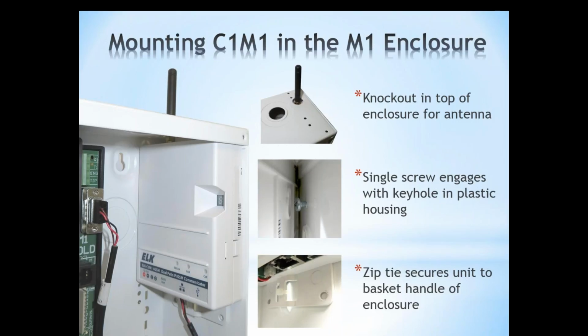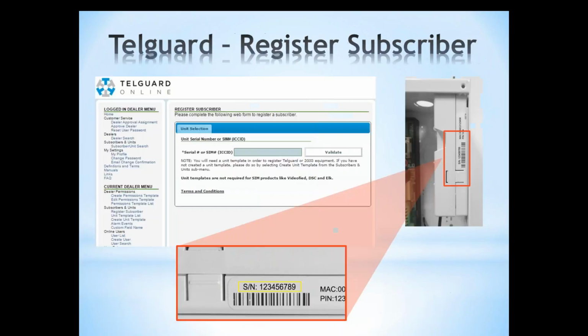Now, like I said, for some reason, if you need to mount it outside, that's fine, but you cannot go more than the 3-foot limitation on the serial cable. And the end of the serial cable plugs into the M1 on the upper right-hand corner, right here, right under the telephone connection. And that is your basic connections between the M1 and the C1M1. Very simple.